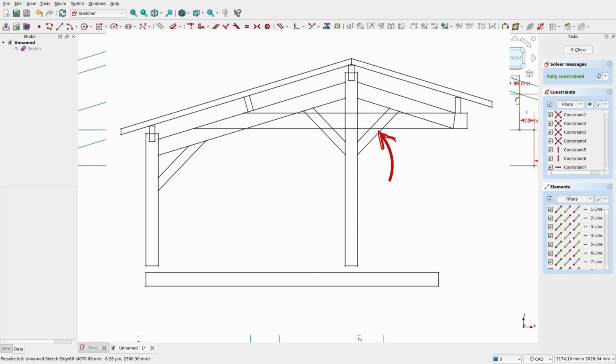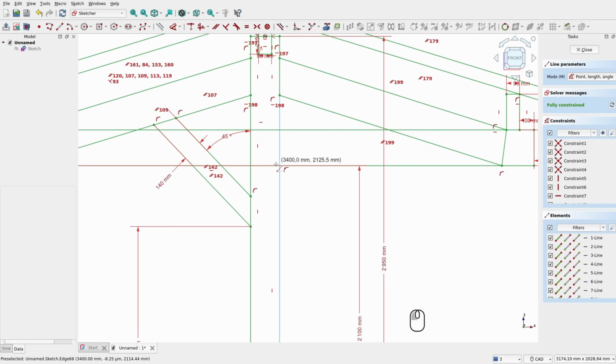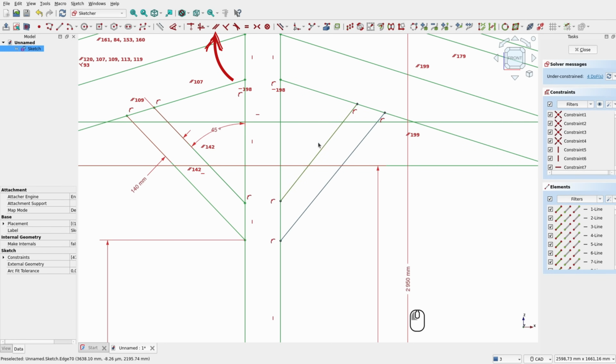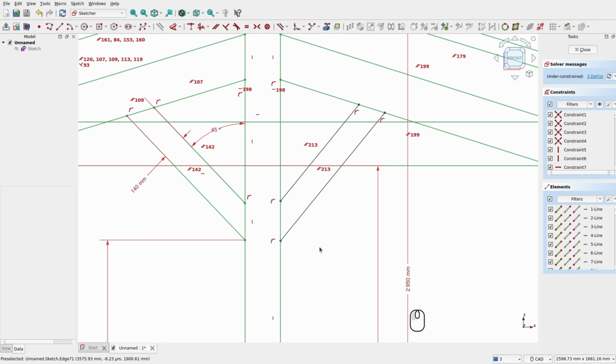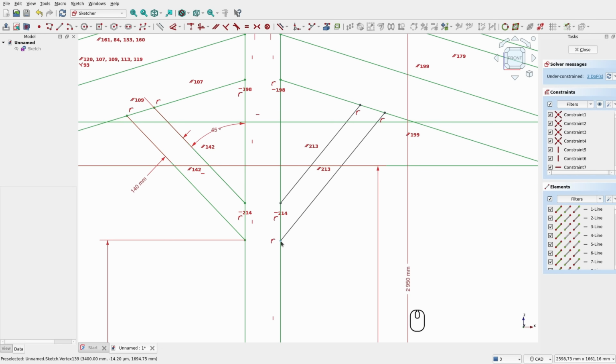We only have one piece left to draw, and we'll be done with the sketching. Now, we need to draw the last brace. Use the line tool to draw 2 lines starting from the post and extending to the rafter. Apply a parallel constraint between the 2 lines. We will horizontally align the points of the front brace with those of the middle brace by selecting the points on either side and applying a horizontal constraint. This will have the effect of giving them the same width.